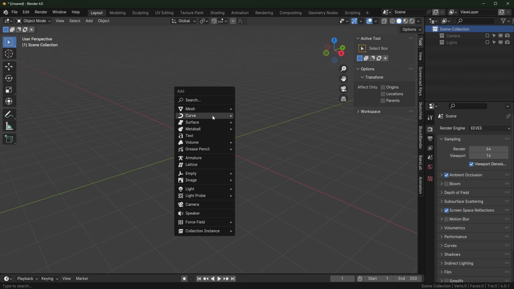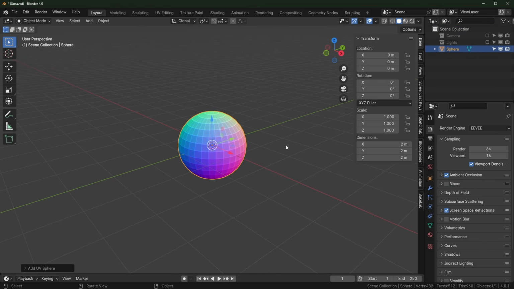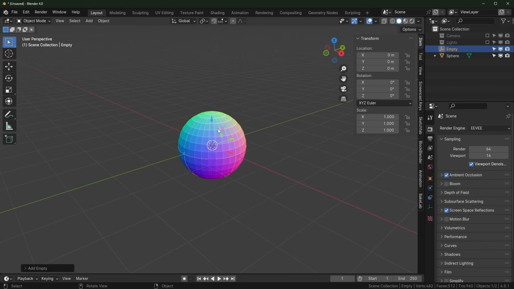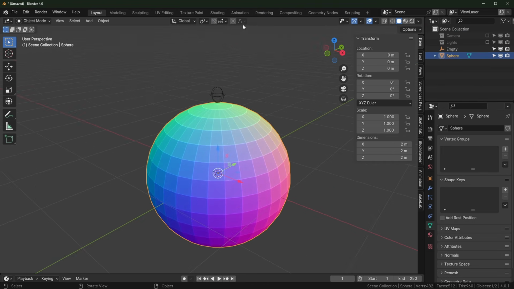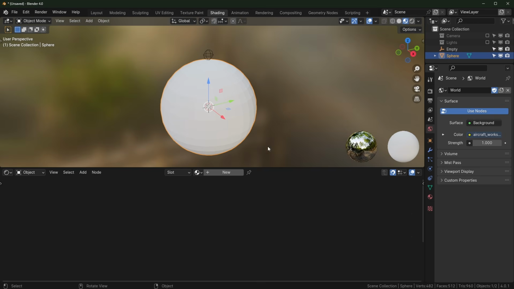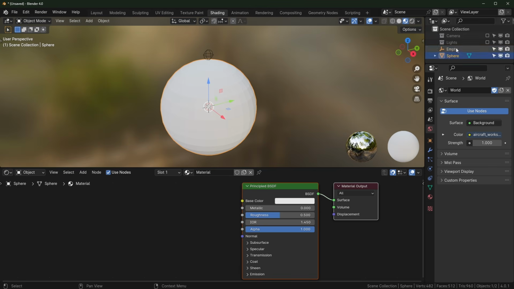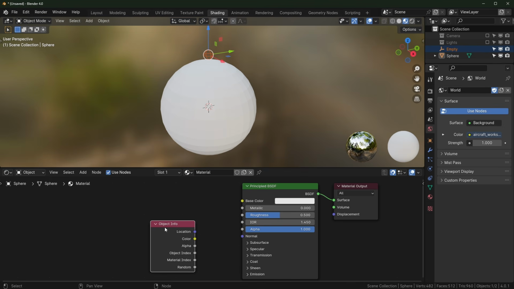Let's just do it very simply, I guess, with a UV sphere, and I'll get an empty sphere right here. So let's drag it up. I'm just going to make this 0.1 in size. So let's select this, go to the shader editor. Make sure we turn this on, add a new thing. I want to, I can't just drag this, can I? No, I can't. Okay, let's add object in, no, how do I do this?